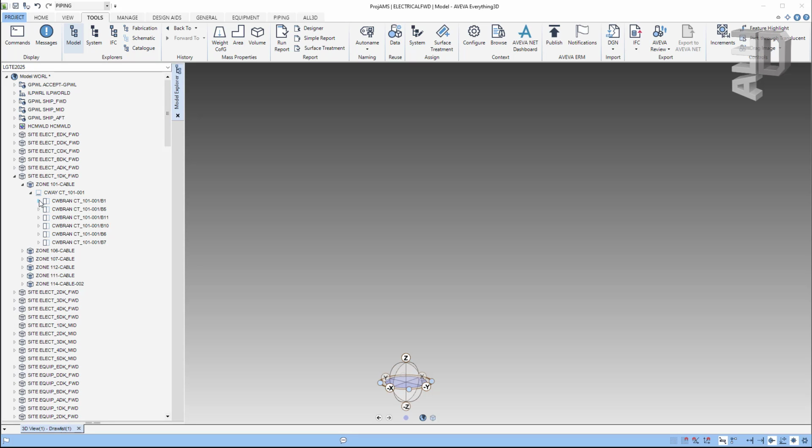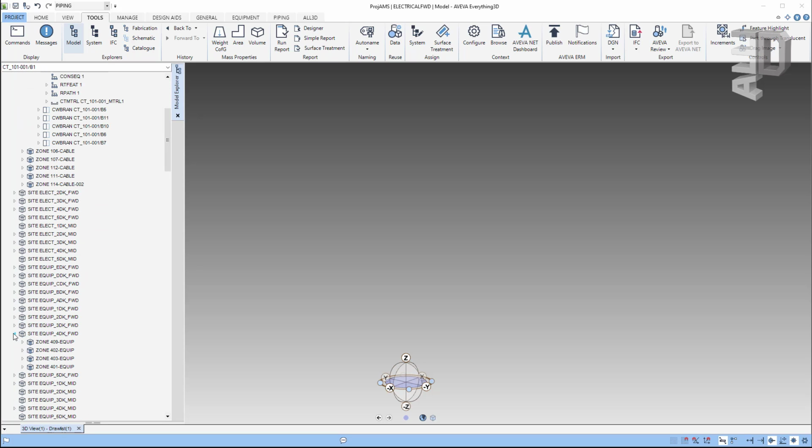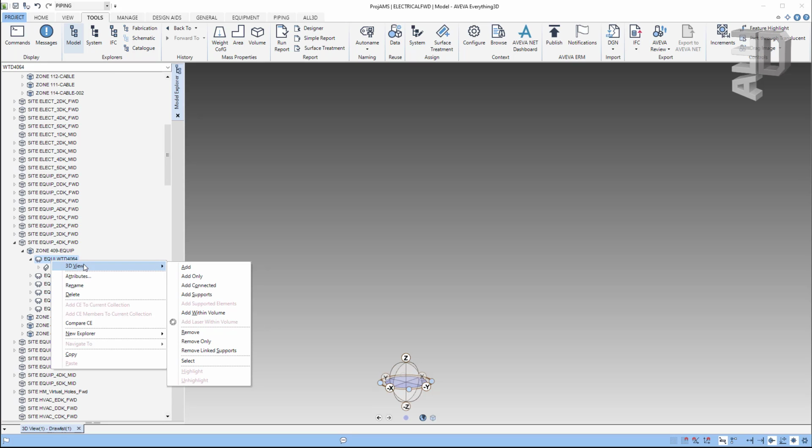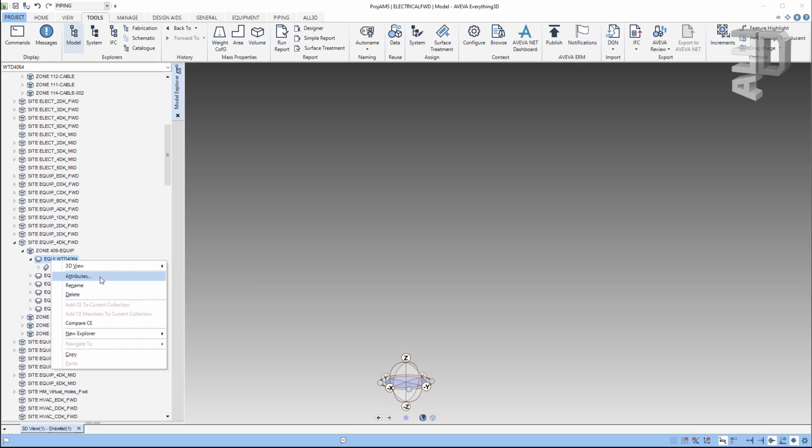You can navigate through the model and its hierarchical elements by clicking, and with the right mouse click you get additional context menus such as add to the model, attributes, renaming, deleting, comparing, and depending on the selected element, other functionalities.